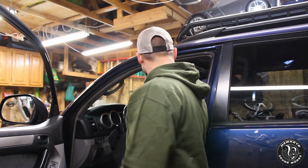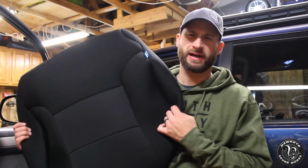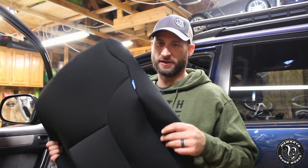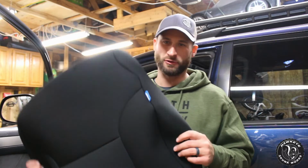We are out in the garage with the 4Runner, where we are going to talk about my Coverking neoprene seat covers. You're gonna want to stick around to hear more about these.